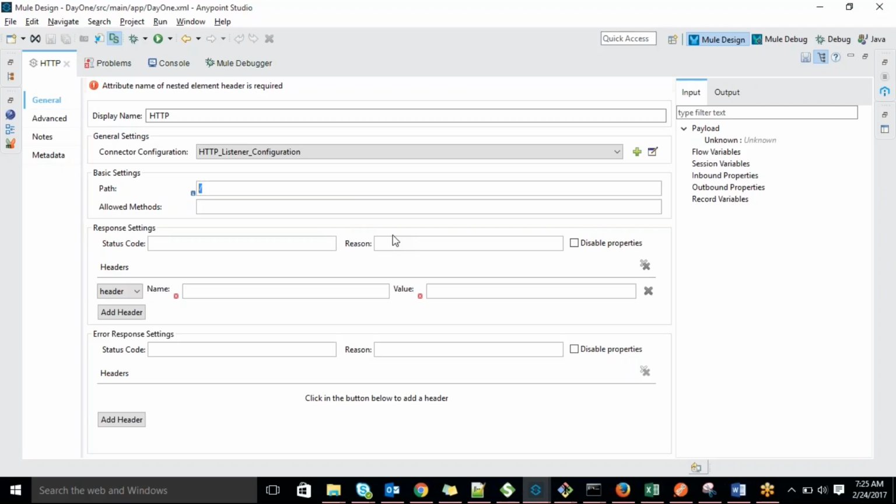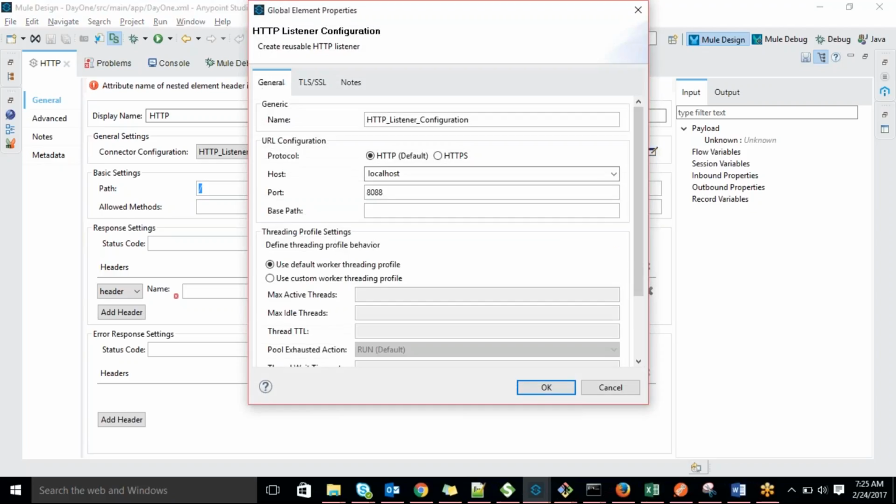For that we have to create an external properties file, keep it there, then retrieve it dynamically using Mule expression language. We'll see later. So maybe Tulsi will find all these things a bit confusing. Tulsi, you are clear, right? Yes, sir.